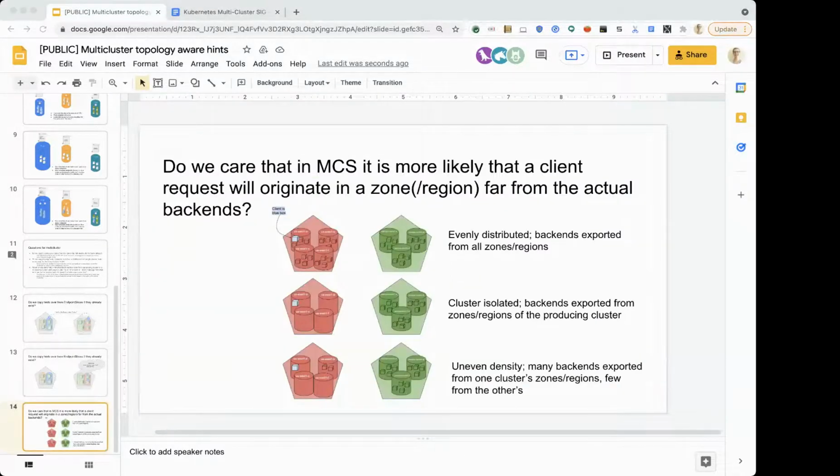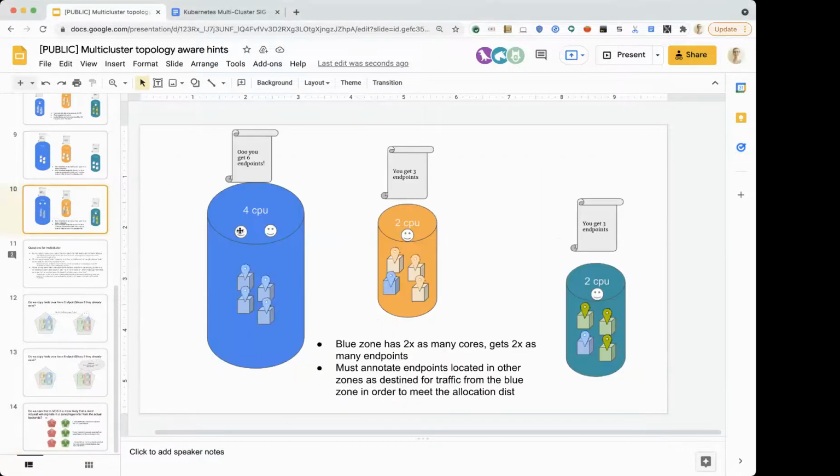Okay, got it. So I get the confusion about CPU and how it's used here. It is actually a relatively naive way of trying to determine approximately what proportion of traffic will hit each zone. Roughly, and this is a very rough assumption, if you have equivalent size nodes or larger nodes, the amount of incoming traffic from, say, a load balancer is going to be roughly proportional to the proportion of nodes or CPU capacity in that zone. So the reason we're using CPU here is really just trying to determine the proportion of compute in that zone to determine the proportion of endpoints that we should allocate to that zone.